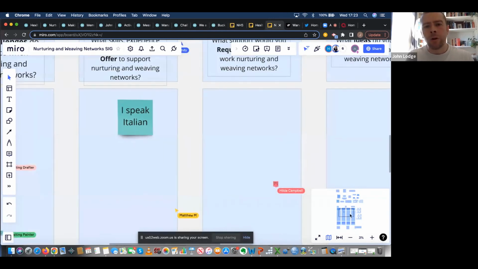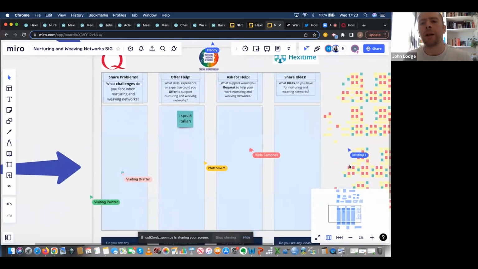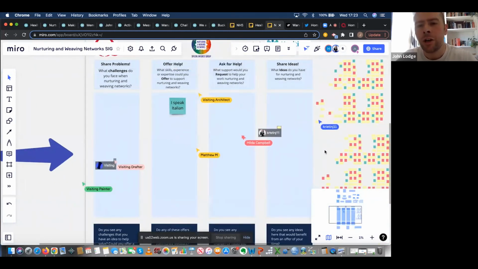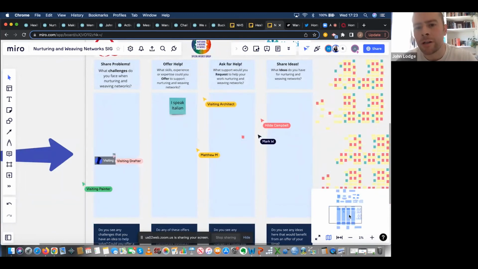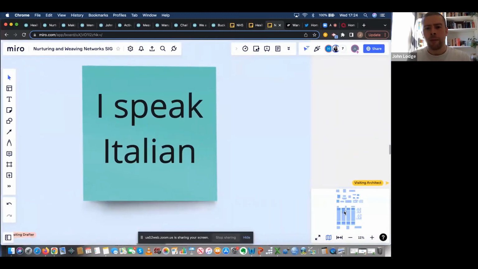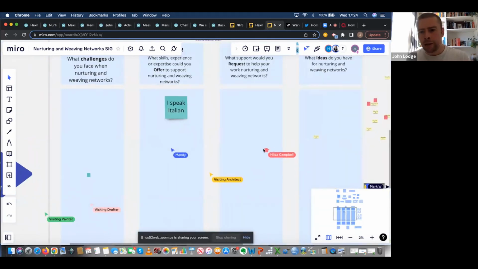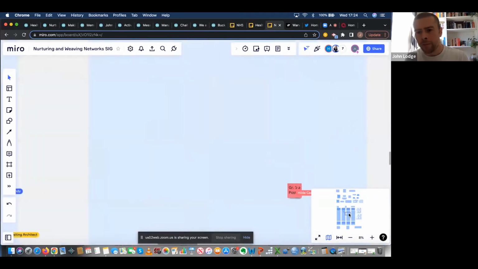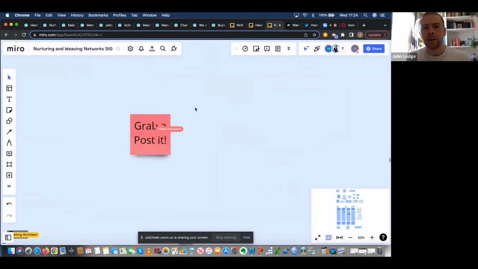And hopefully what you'll see that when you put your head above the parapet and you share expertise, you're going to start seeing that they have relevance in areas that you didn't quite realize. So you'll find that with Miro, I should have said, you can infinitely zoom in and out. So I can zoom in like this all the way to make something bigger. And I can zoom out all the way. So if you're like Hilda over here and you're maybe struggling with something a bit small, I can zoom in on that and see exactly what she's producing. And you can then start to increase the size of it and play around with it.